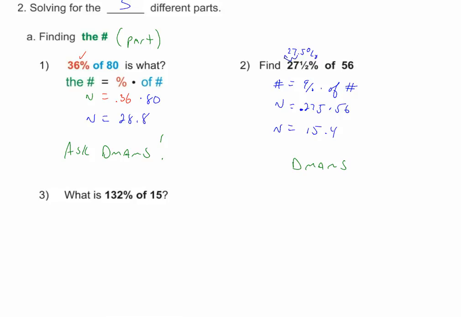All right, so again, here's what I did when I asked the MAMS. I'm looking for 27%. So first I did 50%. Half of 56 is 28. Then I thought, well, I might as well do 25%. Half of 28 is 14. So 25% is 14. I'm at 27.5. I've got to be a little bigger than 14. I'm a little bigger than 14. The MAMS is happy. If she's happy, you're happy.